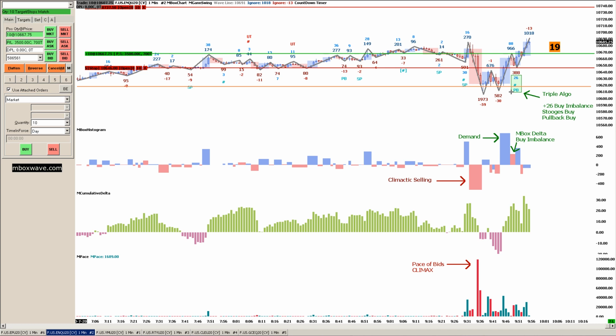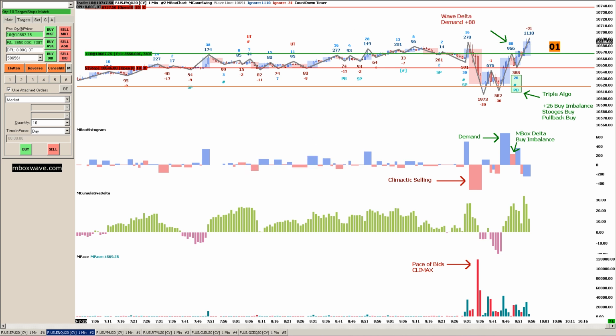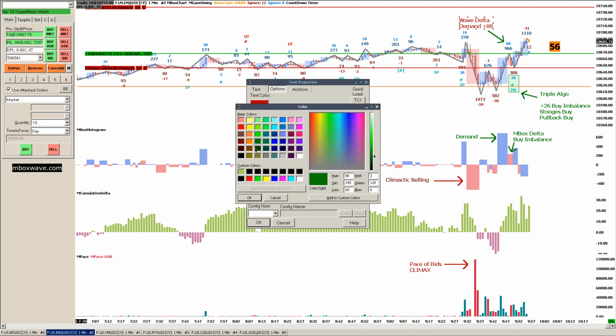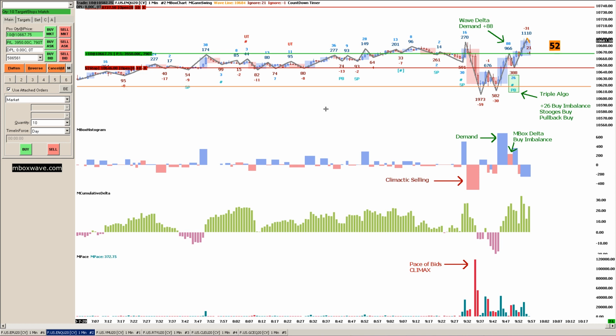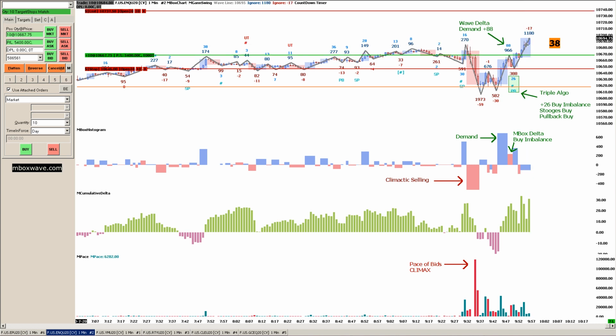So when we're looking at that, if I'm following the price, I also see demand here, and the wave delta plus 88 shows demand. Wave delta demand plus 88, right? Looks like I'm getting the colors all mixed up today. Wave delta demand. So this is interesting. We're getting a lot of selling here, and price is moving up. Not a huge fan of what I'm seeing, but that's taking into context that at this level we had a huge sell-off, which looked climactic to me. So it looks like the good so far outweighs the bad. So let's see what happens here as it develops.